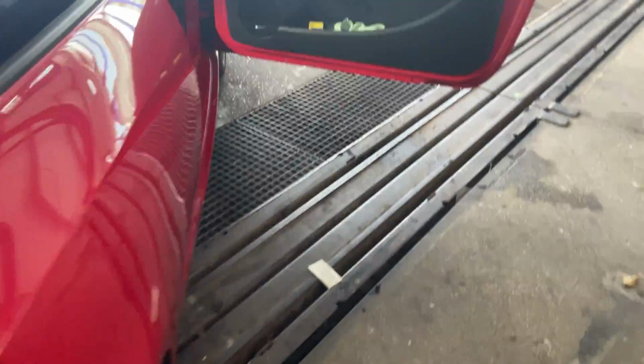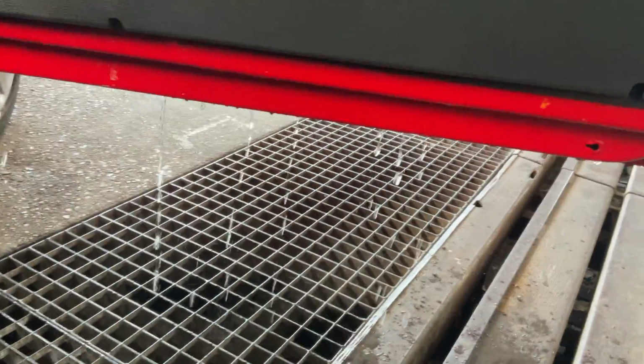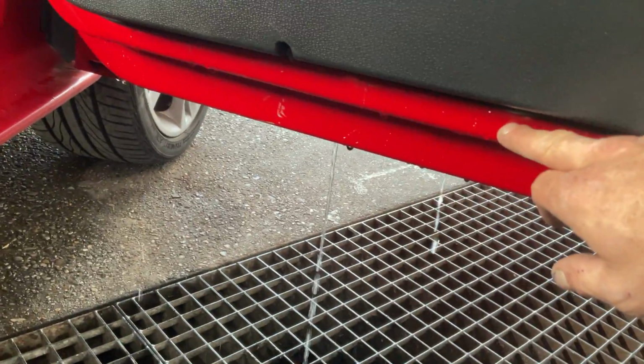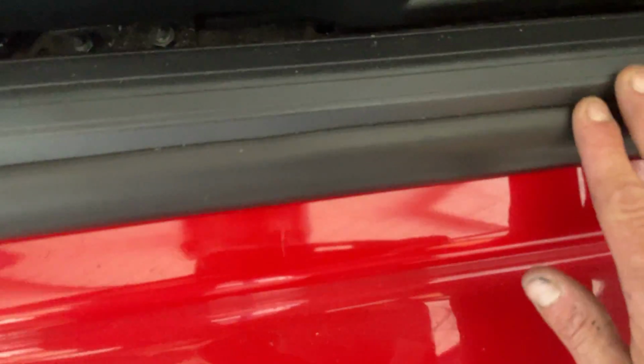So if we just quickly come over to the other side, we're going to repeat it on the driver's door as well, because this one's doing the same. We're going to quickly put this down here. And as we can see, it's rushing out. So once again, that will go on this bit here, and then it will fall in and fill up the footwells. So we're going to put our machine on this side now, the driver's side.